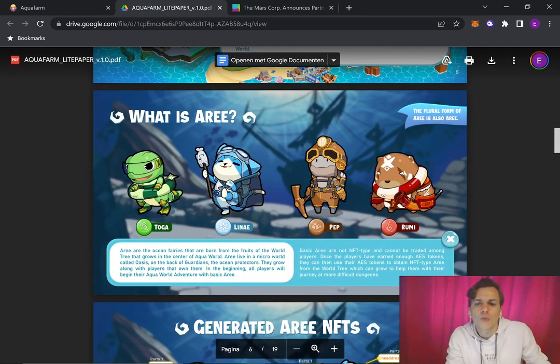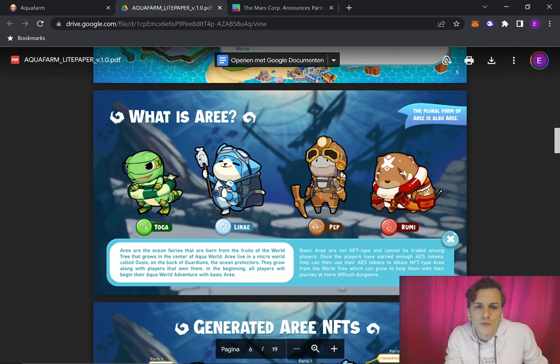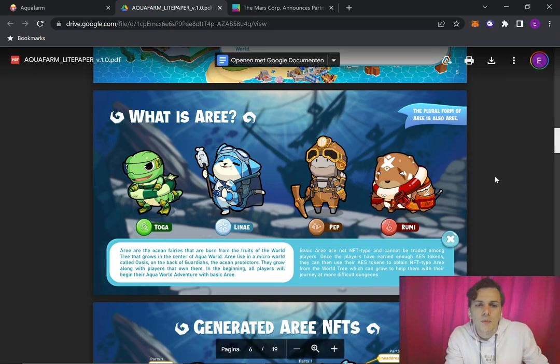What are Ari? Okay, so we've got a couple of different characters with different traits, guys, like plants, water, earth, and fire. Okay, guys, this is just ripped from Pokemon and Axie Infinity, and all these other projects have the same type of things. They just name it a little bit differently. The plural form of Ari is also Ari.